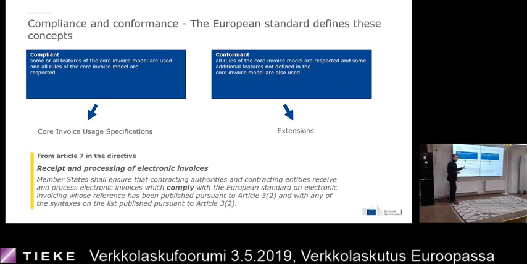That is, if your implementation is restricting the usage of the European standard, so for example saying that when using e-invoicing in Sweden, you must always state your VAT number. It's not a real example. But let's say that I'm making an optional element mandatory within an implementation. That is a restriction on the standard, and that falls under what is called the core invoice usage specification, and that is called a compliant implementation of the standard.